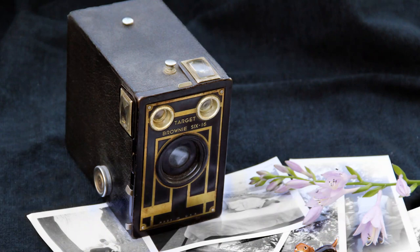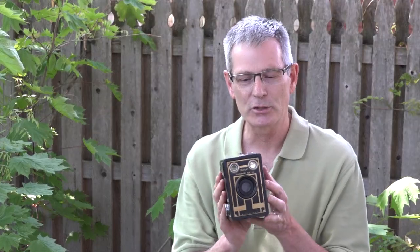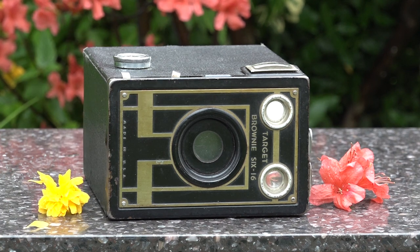When she passed away, I inherited this camera. It's got kind of a neat Art Deco look to it. See those gold lines in the front? And you can shoot it this way, you can shoot it that way. It took 620 film, so the big negatives like that. This camera's a bit beat up and it's old, but it's a treasure to me. I keep it prominently displayed with my other cameras, and I'm very proud to have it. So there it is. This is a Kodak Target Brownie 616.